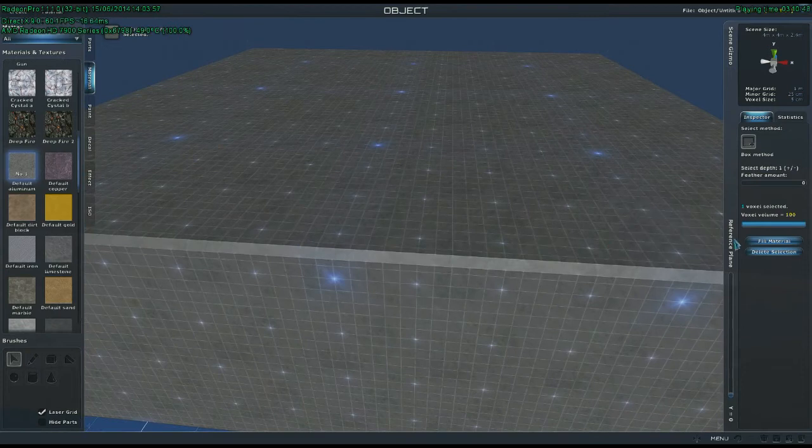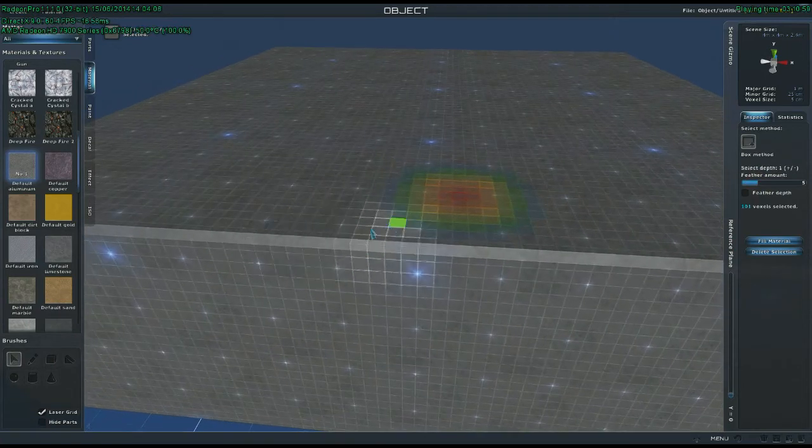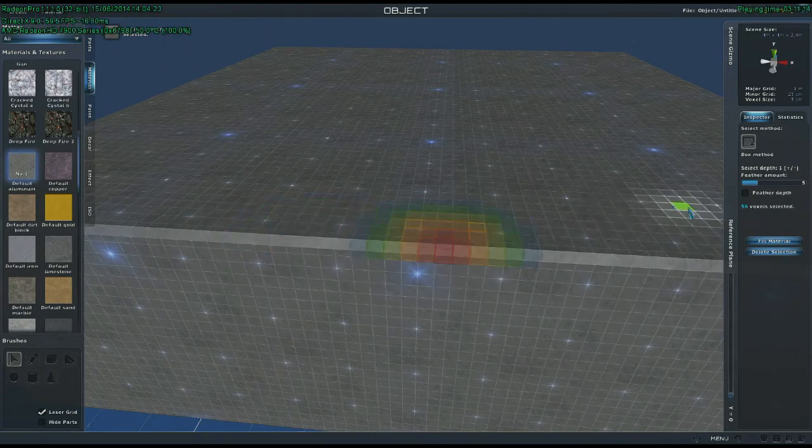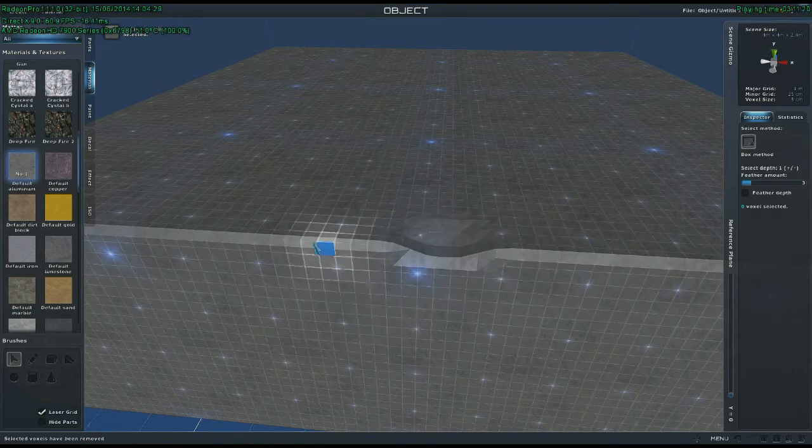Now, for feathering, say we'll take a depth of 5. It'll select a radius like this. Now there's a few different variations of this. See, if I just select on this face with no feather depth and pick no depth, it just picks the one face. So if I delete that, let's reduce that a bit to 3. So I can hit the delete key and it just deletes a little divot.